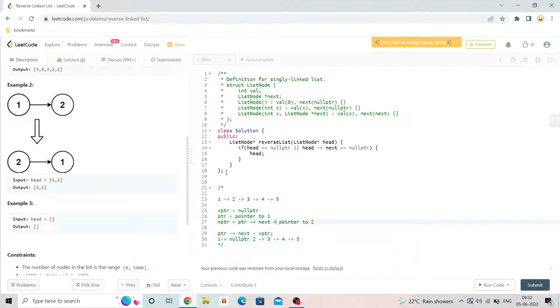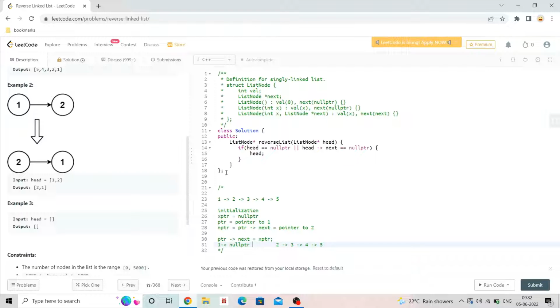So initially we just define three pointer variables, that's the initialization part. So we'll just define three pointer variables. In the next step, once these values are initialized, we just point ptr next to xptr.